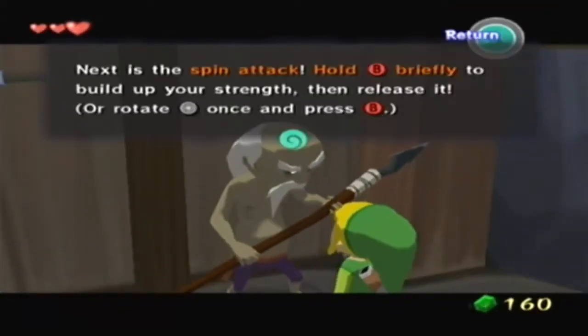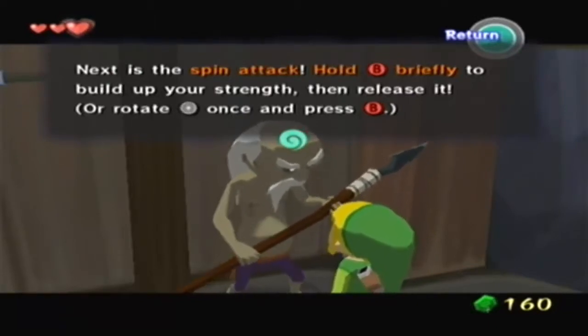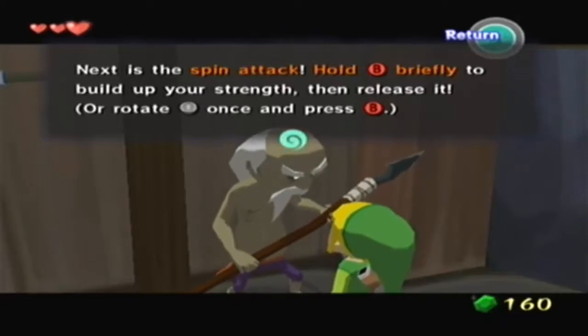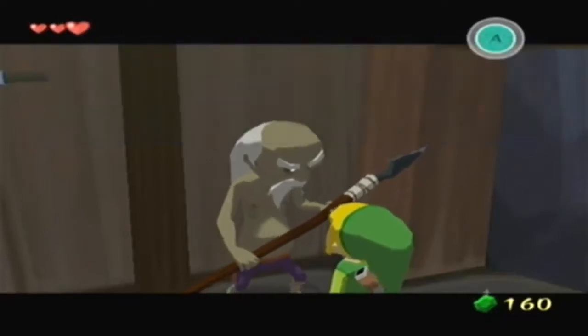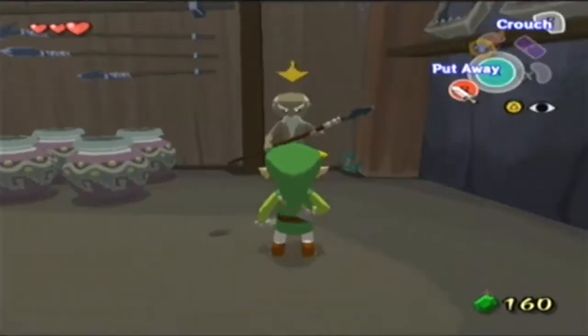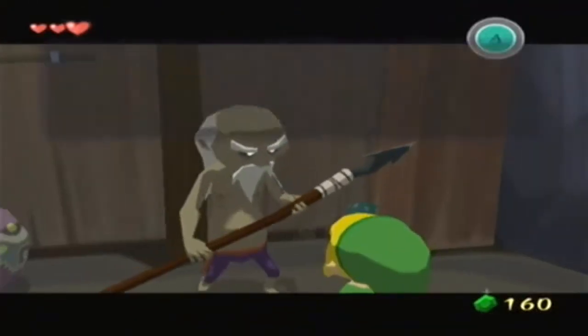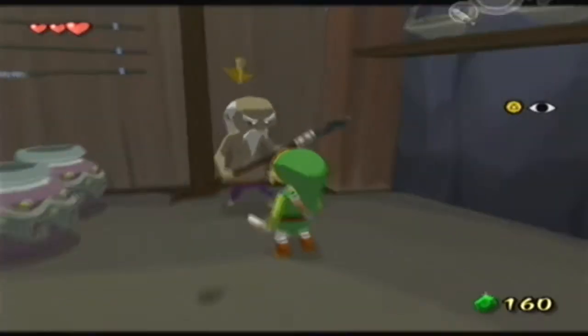There we go. Next is the spin attack. Hold B briefly to build up your strength. Then release it or rotate once and press B. You're trying to do the other one. You shouldn't do that. Yeah. Very good. More. Keep it up.